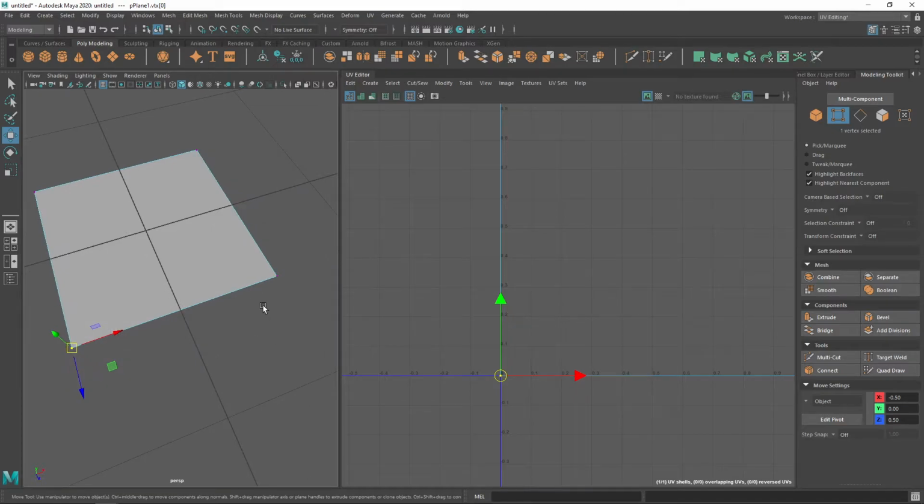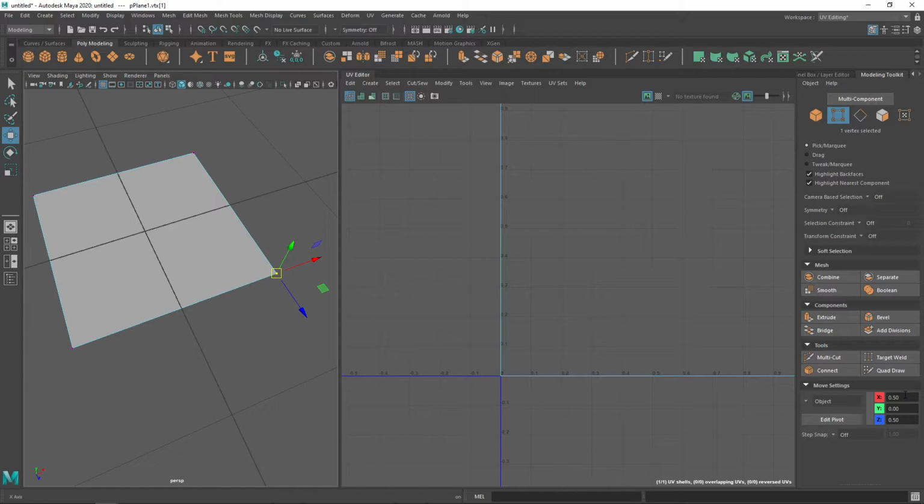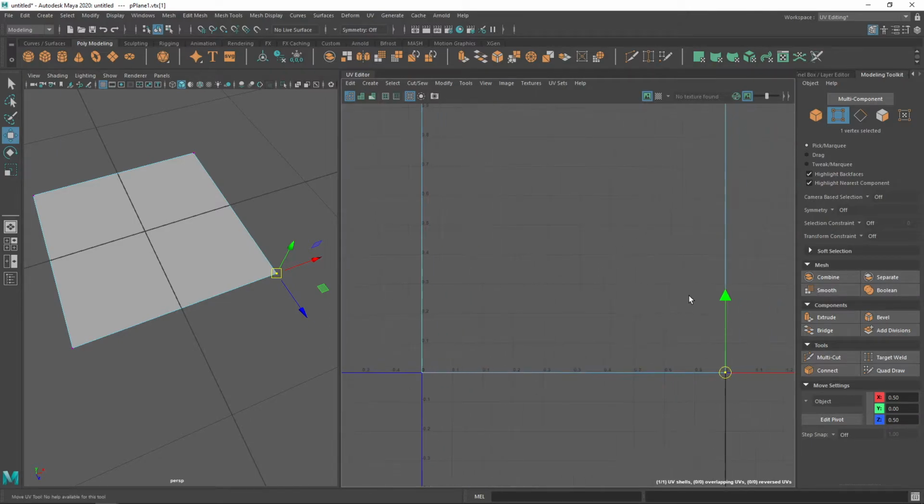Let's take a look at another point here. It is located in 3D space at 0.5, 0, 0.5. And, well, let's just move our view over a little bit here in the UV editor, and we can see that this has been remapped in UV space to a value of 1 on the U axis and 0 on the V axis, right? So that is at the other side of the 0 to 1 space, right?